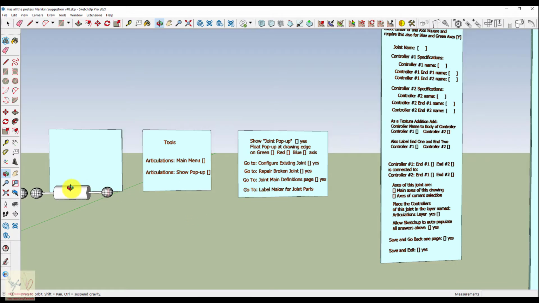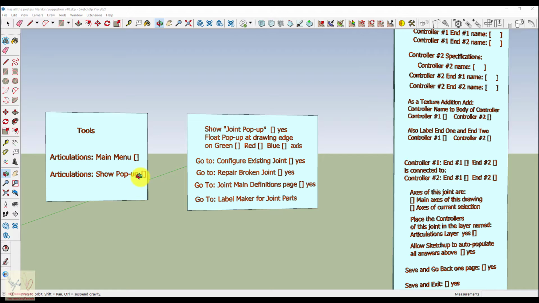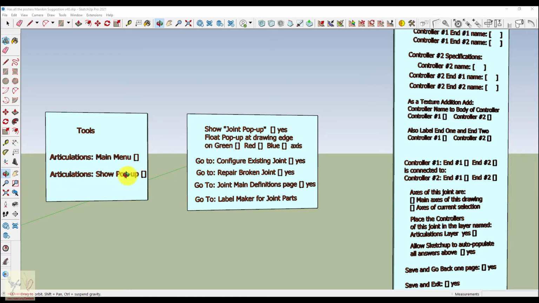So you can add some instructions for the articulation tool, sort of conventions for how it works. So after you get to here, you can show pop-up, and that really is more like show pop-up configuration. If you choose this one, it goes to this one, and this one tells SketchUp whether you want the little pop-up tool to be floating or not. That's what yes means. And then where.